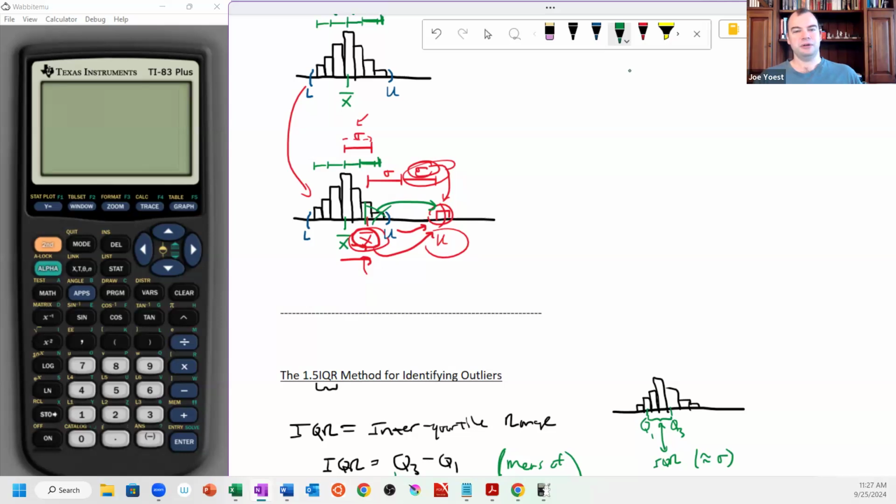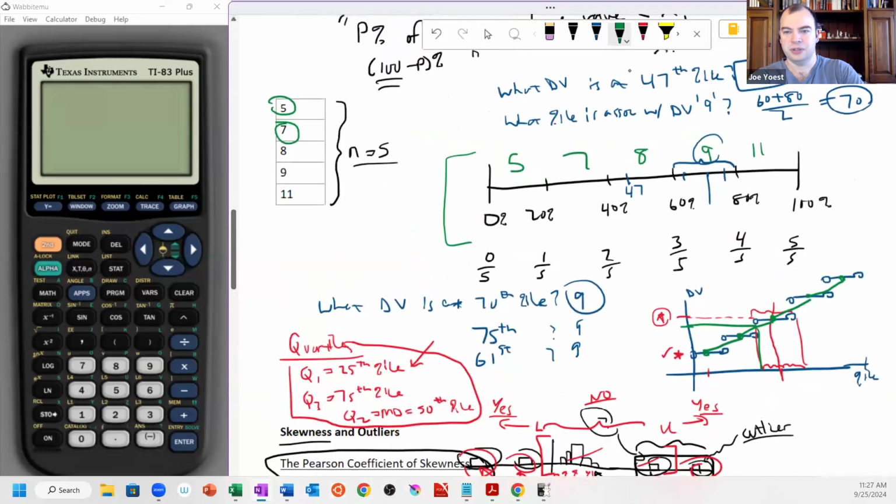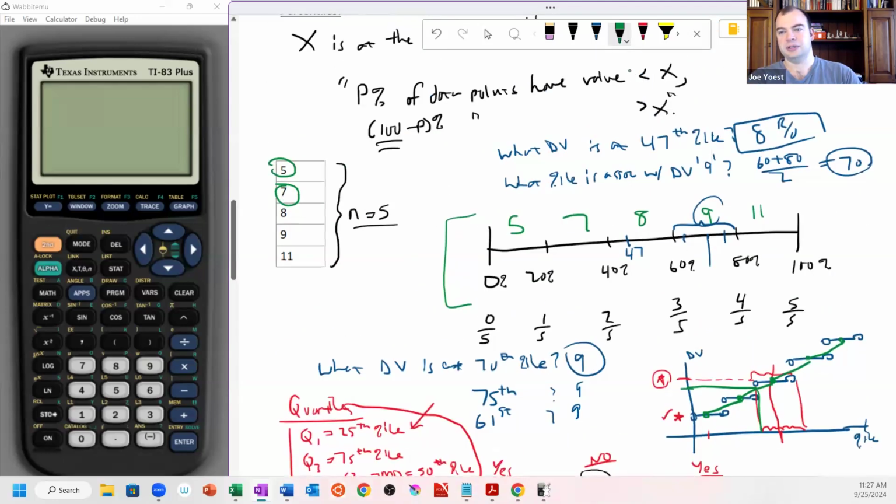Same with the 25th percentile. If I had a big outlier on the left, I don't really care about that value because that just gets ignored, right? Up here, when I'm looking at my bins, I don't care if this is 11 or 11,000, if Ashley had some kind of stellar day where she drank 20 cups of coffee and got 11,000 returns done. What's the 75th percentile? It's still 9. I don't care whether this is 11 or 11,000 or 9.01. We just ignore whatever's in that bin. The value gets completely ignored.